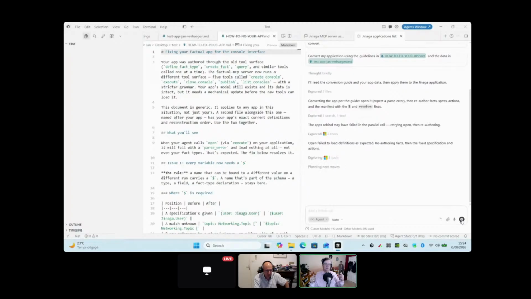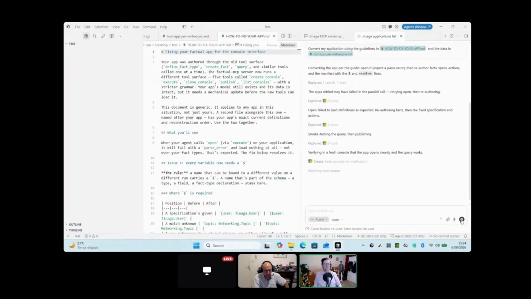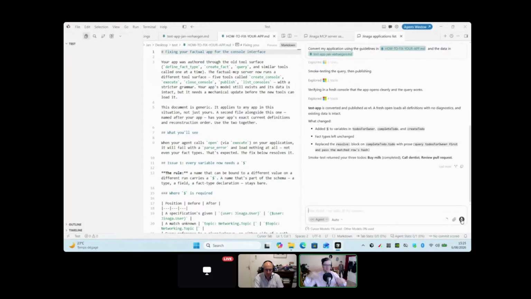So there's always the $ sigil. For variables to have some persistence, to have some meaning, in order to do any work it has to open a console, and then it executes commands within that console, as opposed to having a separate tool for each command. That has a lot of benefits. The main two are that it's going to be able to batch several commands all at once, do one round trip to do a whole bunch of things.